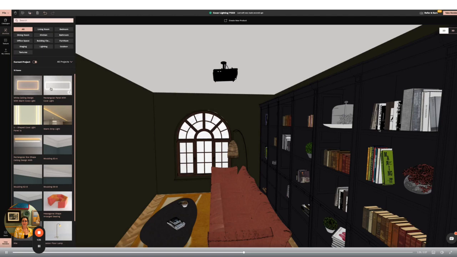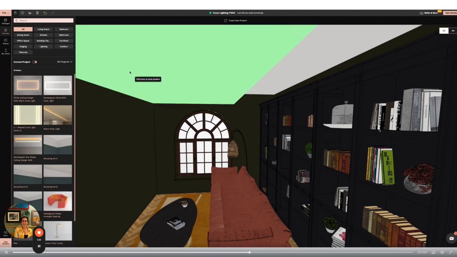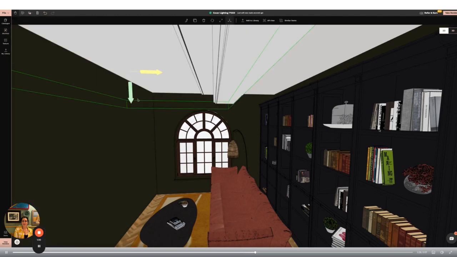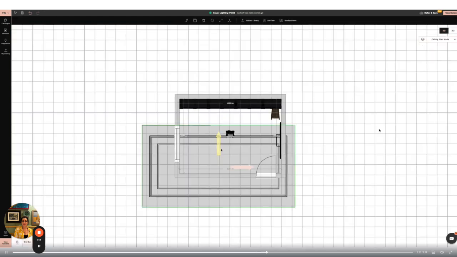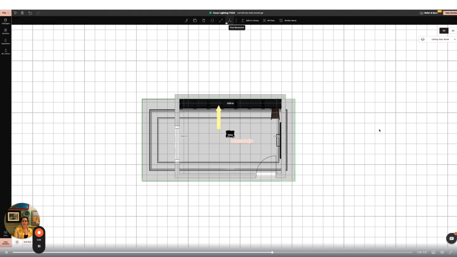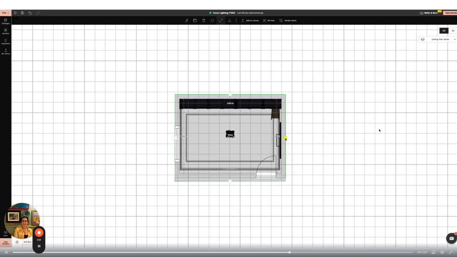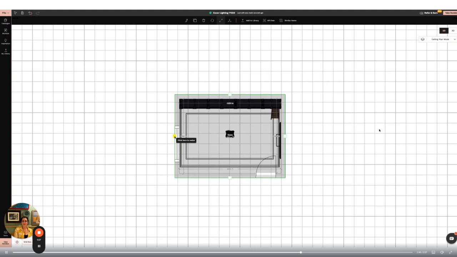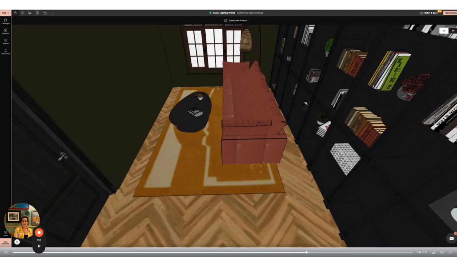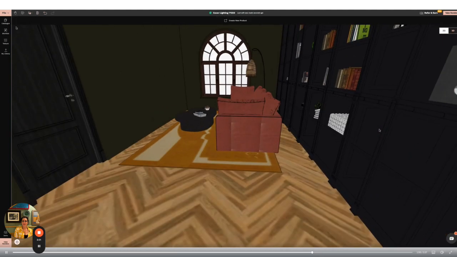The second option I'm going to show you is using a catalogue ceiling design with a warm light embedded. I'm going to add this to my design and again swap to the 2D ceiling plan mode. I'm going to adjust the piece using the resize function to ensure it fits the room neatly. I'm then going to add my wall colour texture to the ceiling.